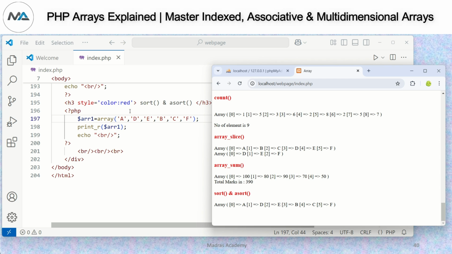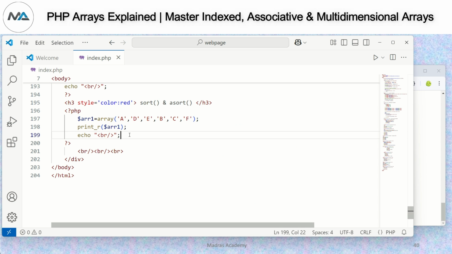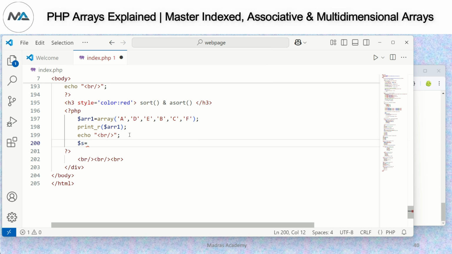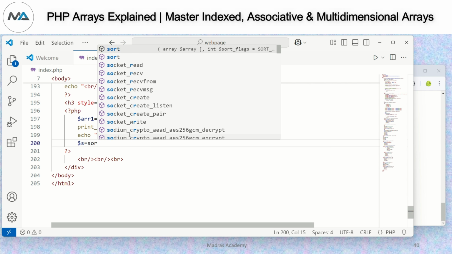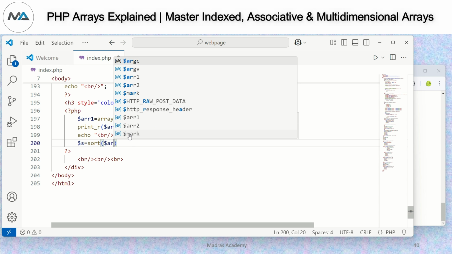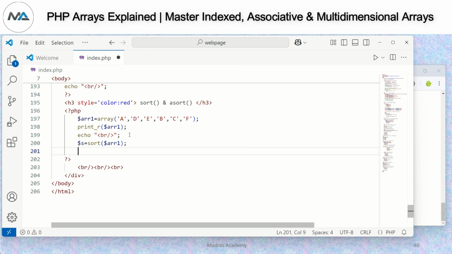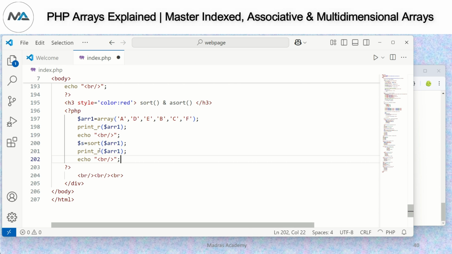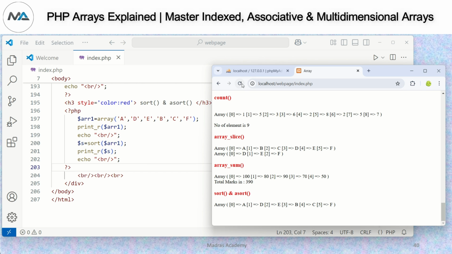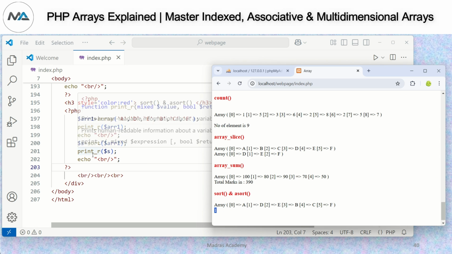Now I'm going to use sort. So how to write it? sort within the parenthesis. What we need to sort? That array 1 variable. After sort, whatever elements we are having, I need to print it.